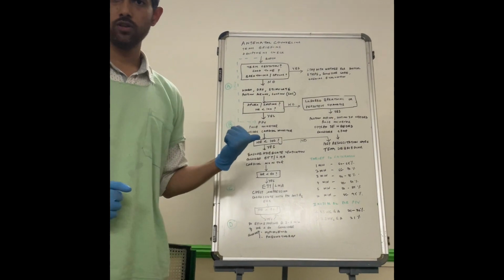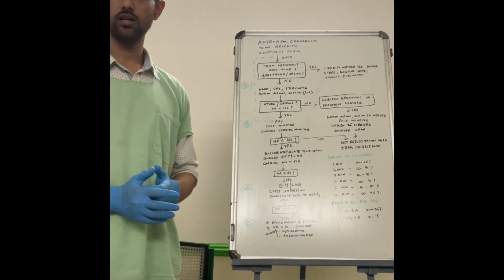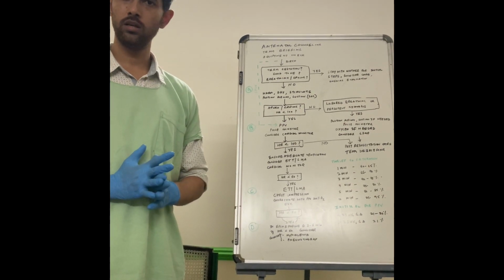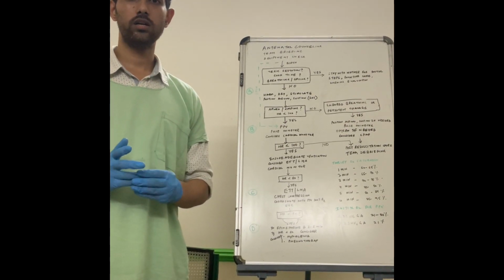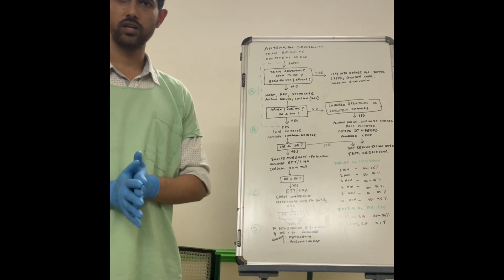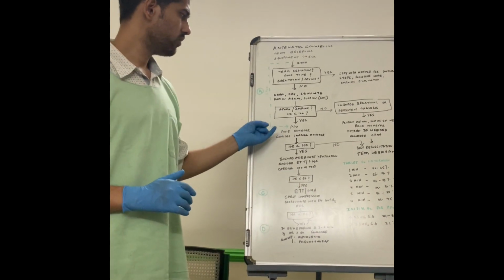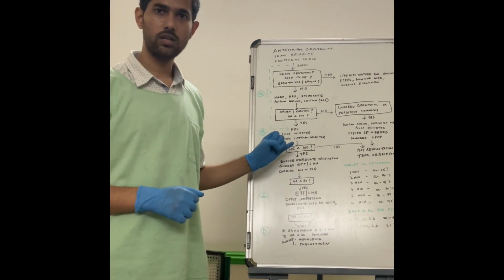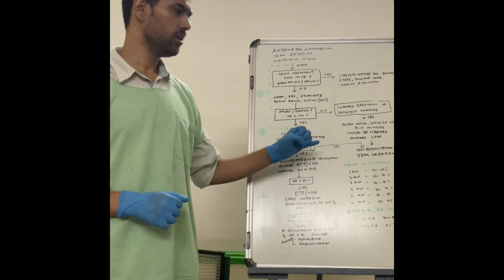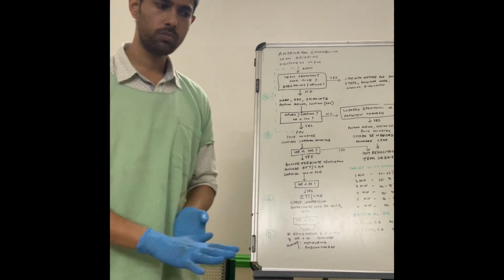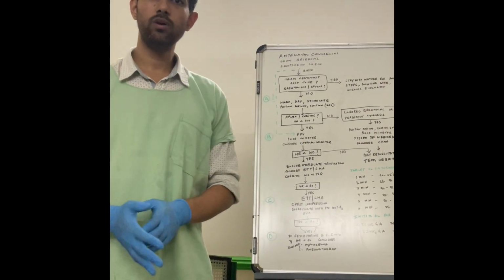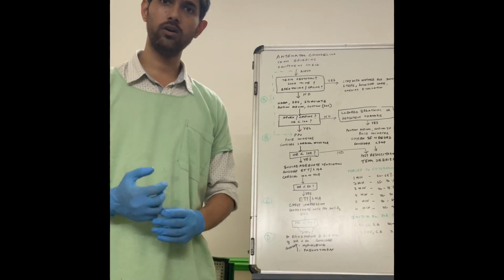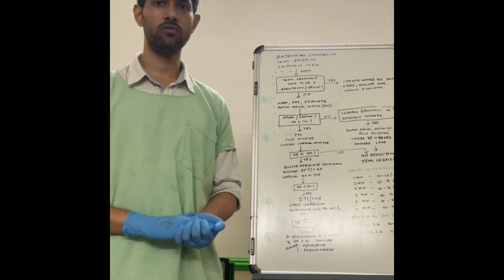So you will give the positive pressure breaths and assess after 15 seconds whether there is chest rise or not, and whether the heart rate is increasing or not. If there is chest rise and the heart rate is also increasing, you give a further 15 seconds and assess. Along with that, you put the pulse oximeter and consider a cardiac monitor. If heart rate is more than 100, then you can continue positive pressure ventilation as long as the baby is not having good spontaneous breathing. If the baby develops good spontaneous breathing, then you can terminate the positive pressure ventilation.